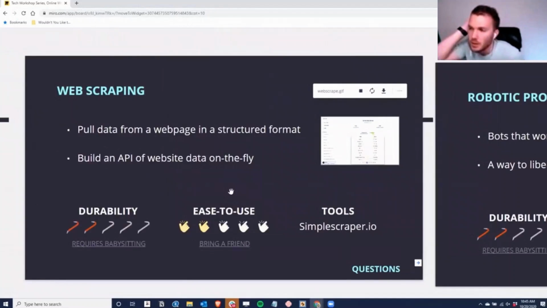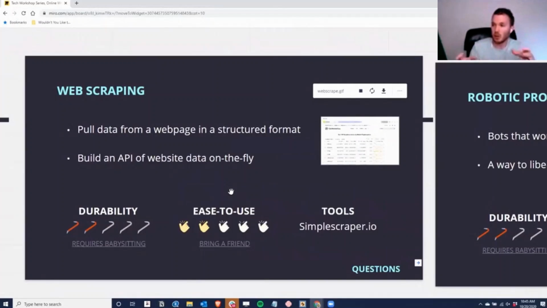Durability isn't great because if that web page changes, oftentimes that will break the logic that built that web scraping utility. Ease of use, I guess it depends on how you look at ease of use. Most of them now are Chrome extensions as the starting point, and that's easy as can be. You install the extension and you click the data that you want, and it just grabs it for you. The harder part is, okay, they then have to set up an API for you, and then you have to work out a way to interface with the API. So if this is falling into a workflow that you do for all of your clients or a whole bunch of your clients, absolutely, it's worthwhile. But if it's something that you're doing one-off, it's just something to be aware of.